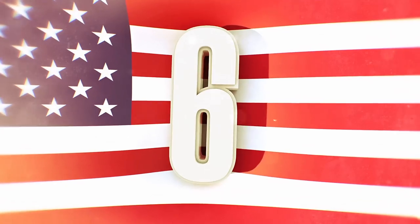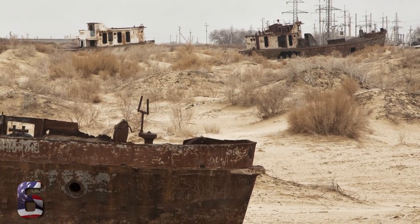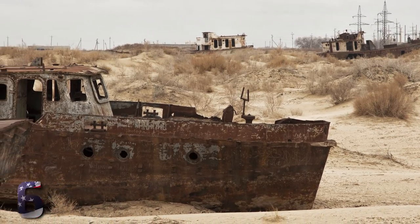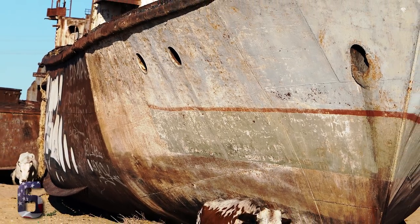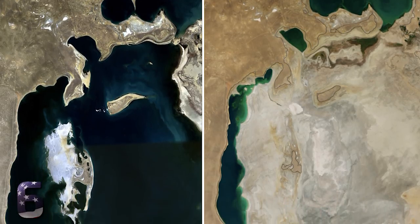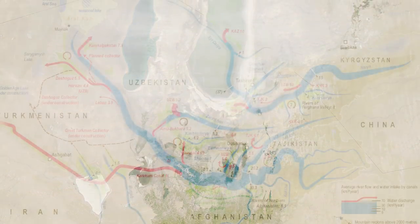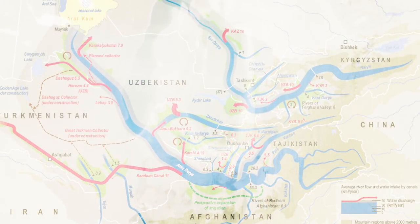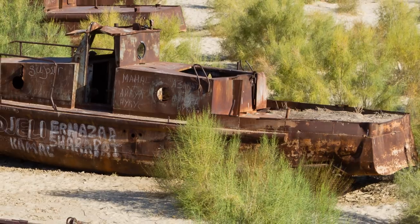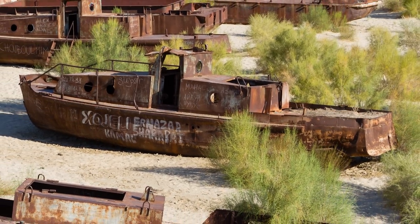Number 6: RLC Abandoned Ships. Abandoned ships left over in the middle of a dry lake bed certainly seems a little bit unsettling, but this is a reality from the Aral Sea, which rapidly dried up in recent years. The shrinking of the Aral Sea is noted as one of the worst environmental disasters ever. Satellite images released by NASA are extremely shocking — the entire lake was once the fourth largest in the world. One of the most notable things left over from this environmental disaster would be all the rusted abandoned ships littering the dry lake bed. The water level decreased so quickly that no one could do anything about their fishing boats and they just left them there.